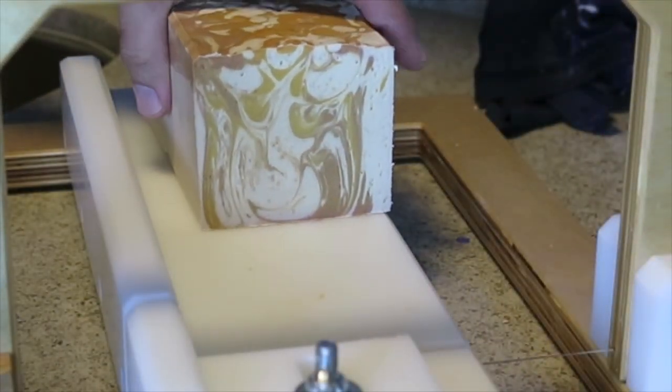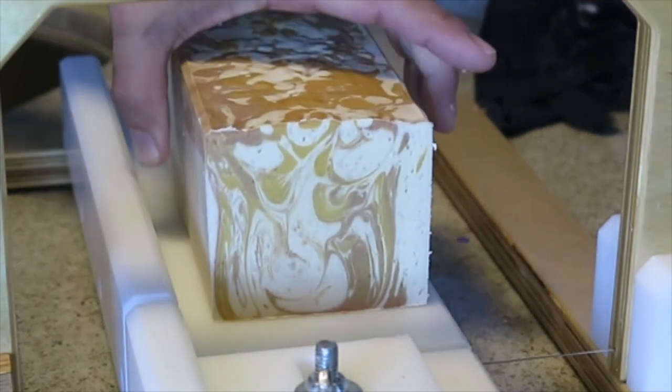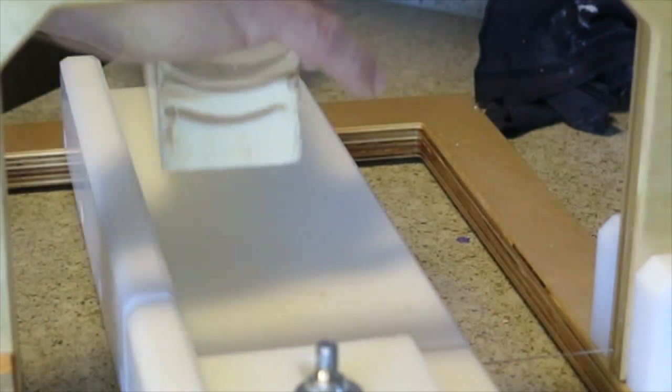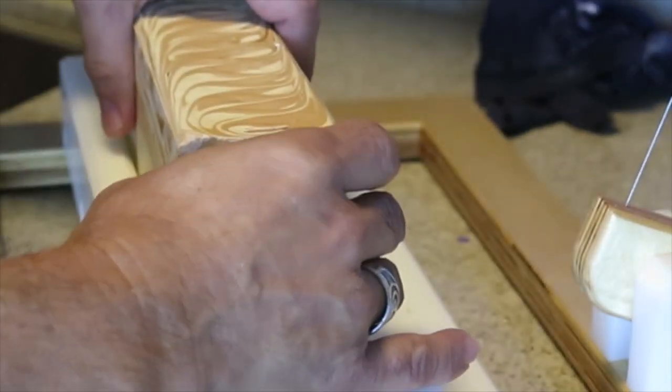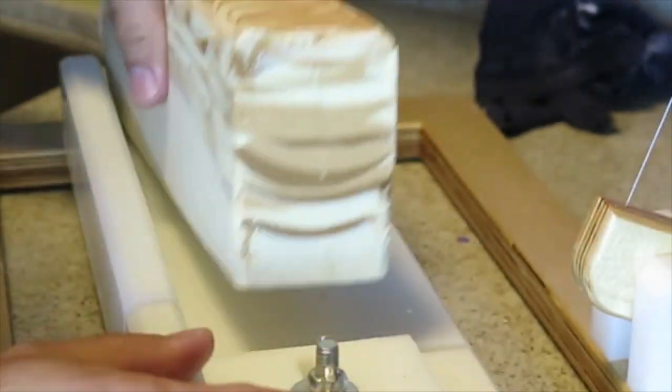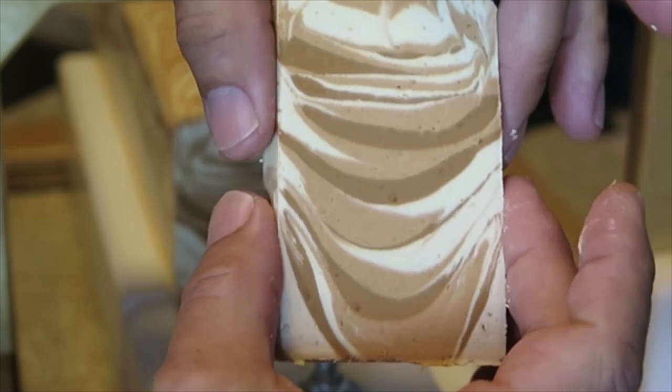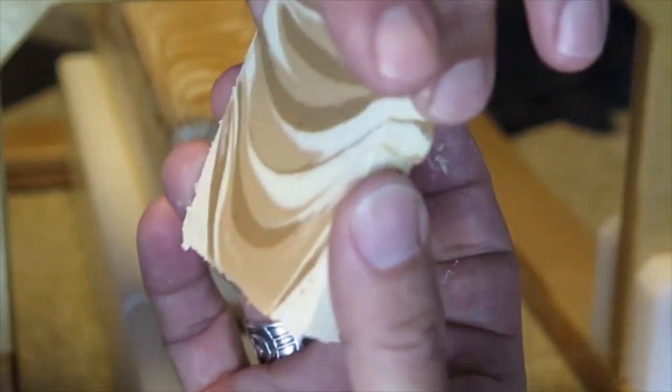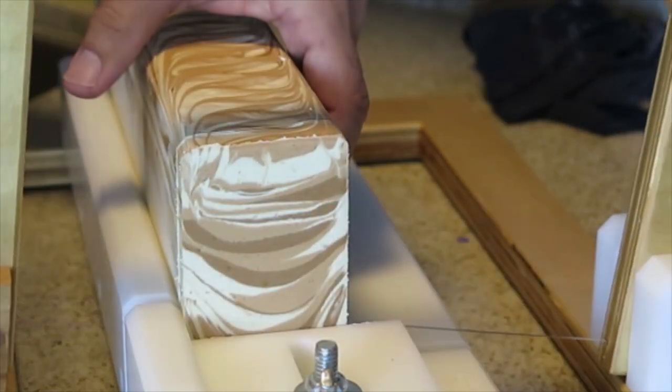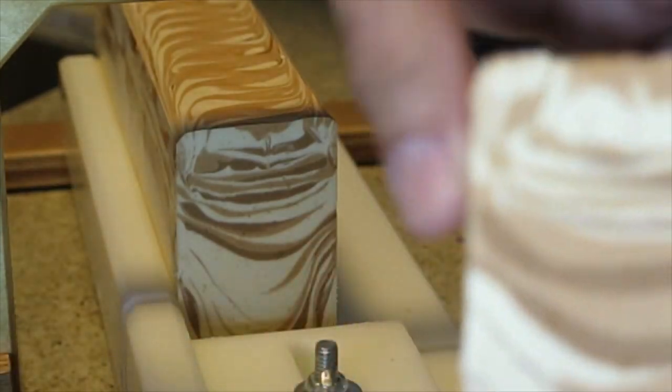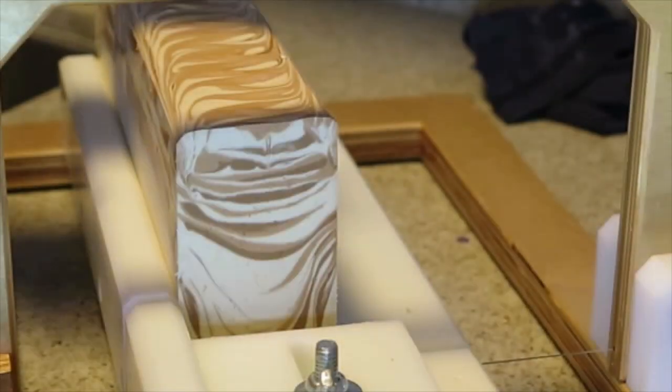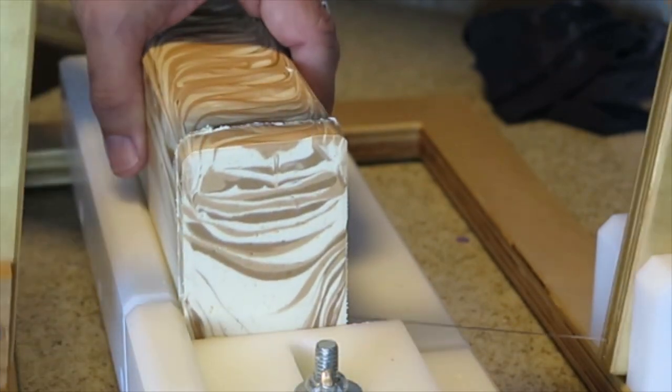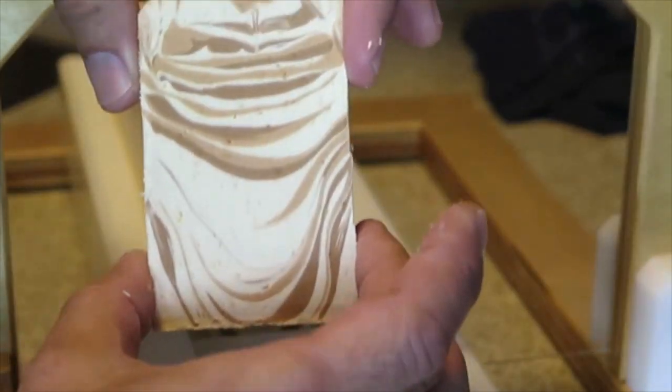Okay let me move on to the next soap which will be the smaller version of this soap and I put some tiger swirls in it. So this is a commissioned soap and they wanted these as guest soaps so I made them a little smaller, so these get cut a little more thinly. This is made in the tall narrow soap mold. I'm trying to find the soap in the viewfinder in the camera to make sure you can see it.